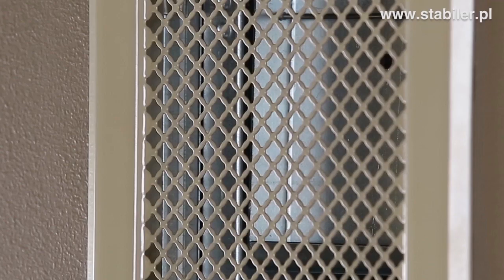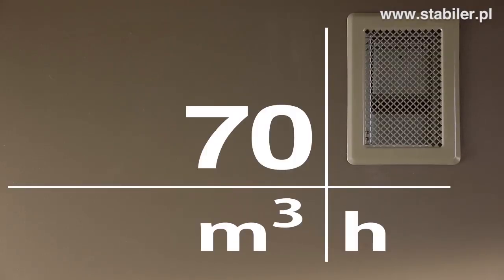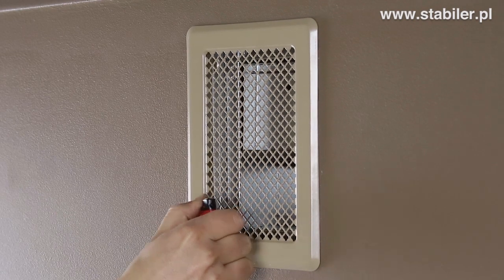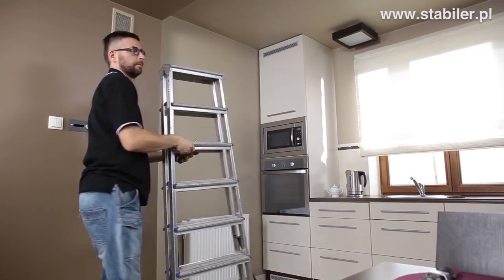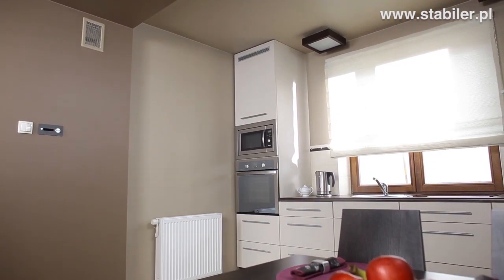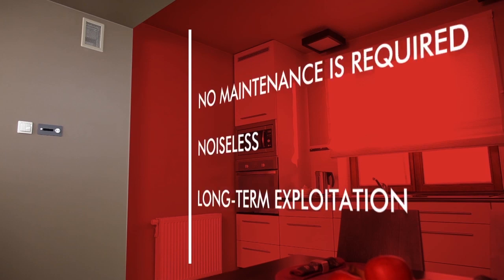Such a draft stabilizer limits the airflow in a ventilation duct to — in this case — 70 m³ per hour, the amount precisely stated as being the proper norm. This value assures both a healthy and comfortable environment while simultaneously minimizing heat loss. This device does not require routine maintenance. It is silent and will function effectively for many years.